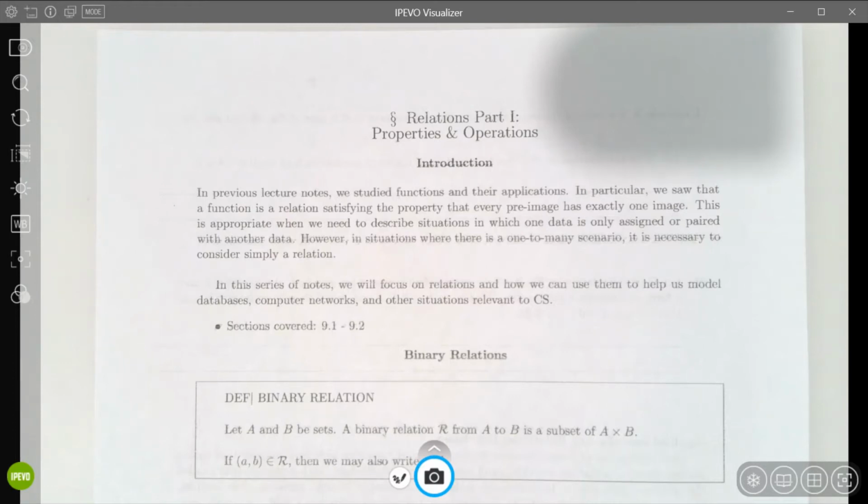Welcome to CECS 228. Today we're going to be considering Relations Part 1, which deals with the properties and operations of relations. This material is going to seem very familiar because it's actually something we have addressed in basic structures. The first thing that we took a look at in Part 1 of basic structures was sets, and we took a look at the Cartesian product of two sets, which produces ordered pairs.